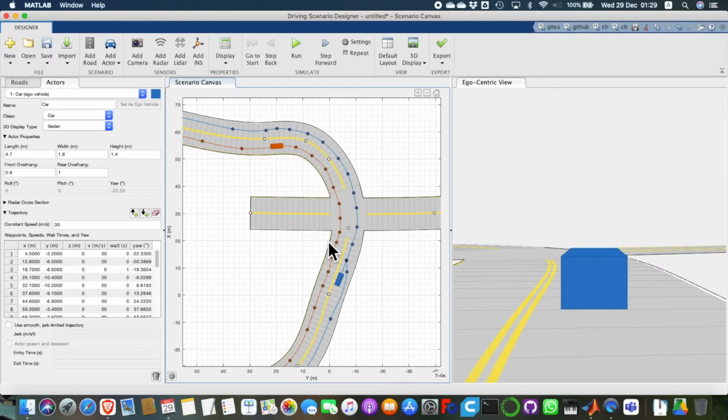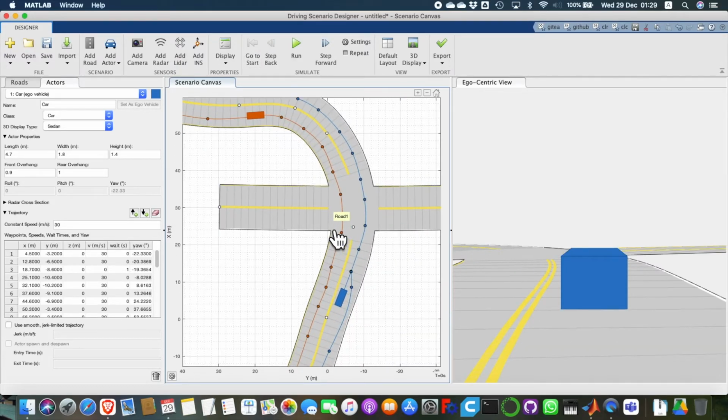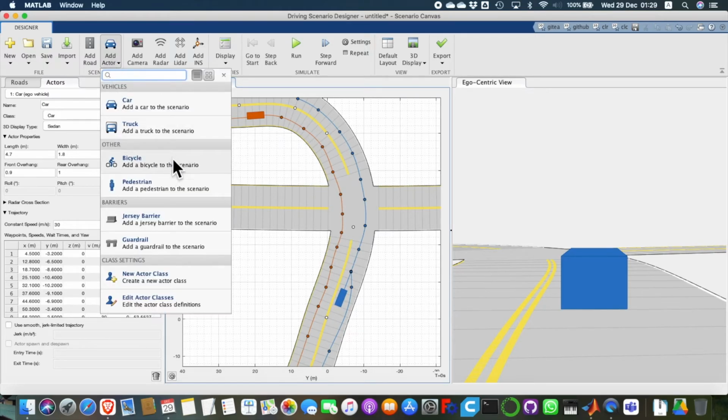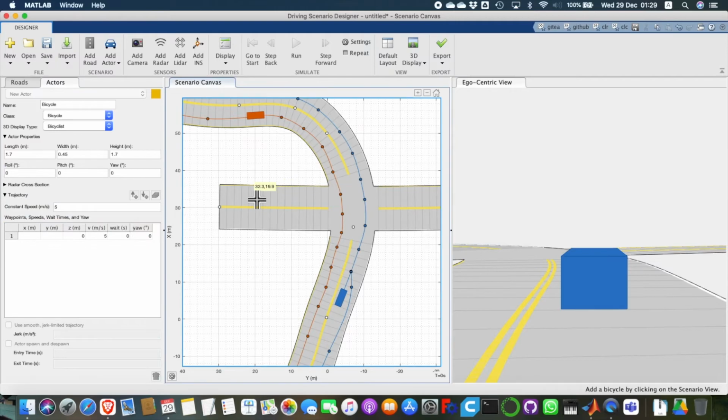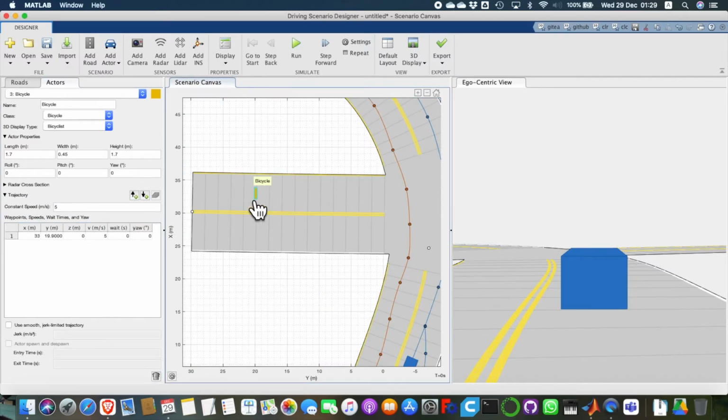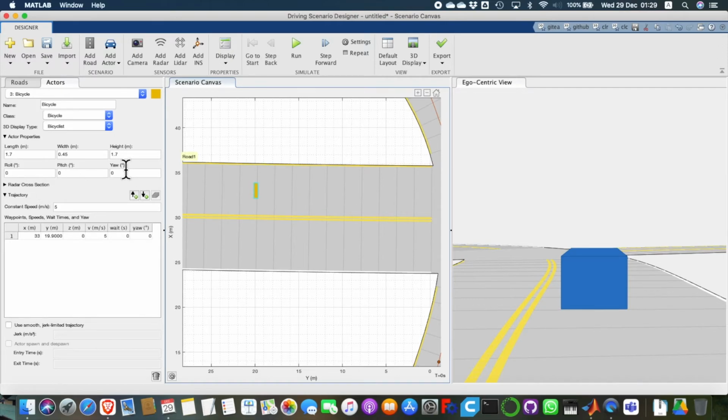Let's go to start. Let's make it a bit more interesting here. Let's add some more actors. Let's add a bicyclist here. Okay. Let us change its orientation to 270.